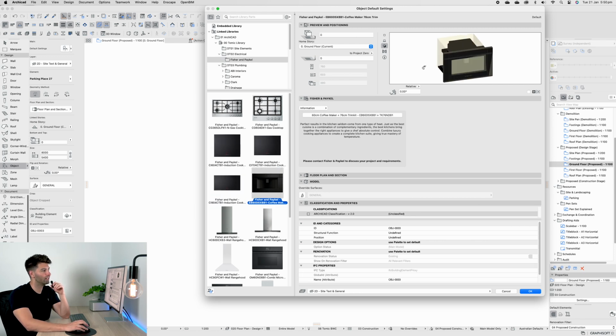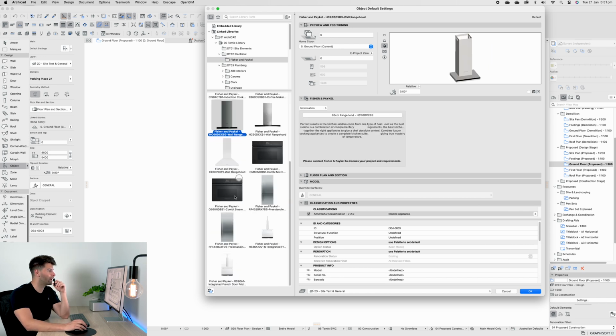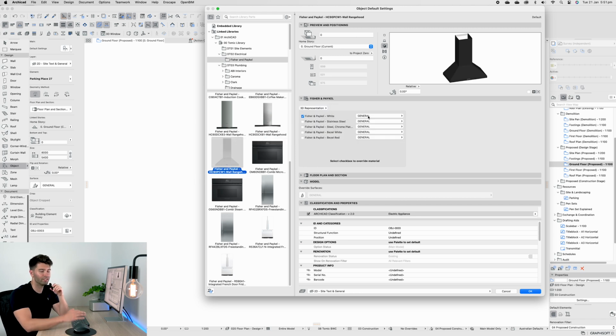I've managed to find an inbuilt coffee machine as well. And if for whatever reason you're trying to make this a stainless steel coffee machine rather than a black one, you can simply go ahead, override all the settings, jump in, type in stainless, and start changing parts. Because we obviously have the ovens, I've also managed to find some of the nicest looking Fisher & Paykel range hoods, as well as your most boring basic range hood available. Once again, we can change the materials and the colors if we want to.